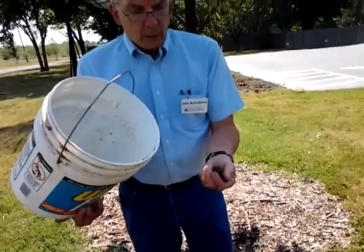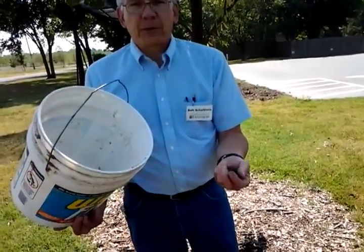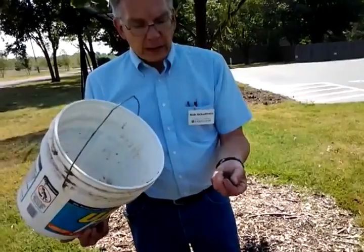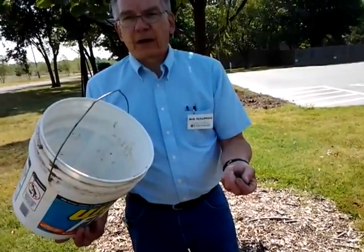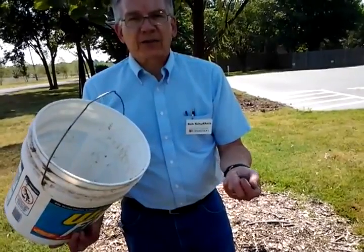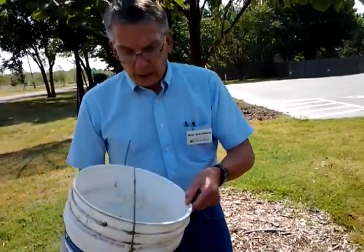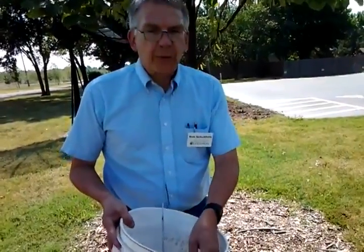You can lay it out on some newspaper overnight and let it air dry. What the Extension Center needs is about two cups of this material. Bring that in — you can bring it in any kind of container that you have: plastic bags, paper sacks, whatever is handy. We will ask you some questions about what you want to grow and what is currently growing out there, and from that we will make recommendations, or we will send that off to the lab.